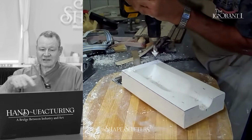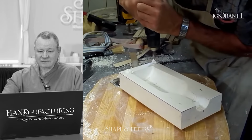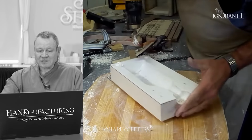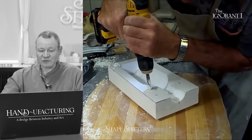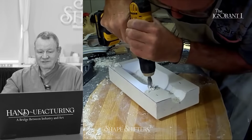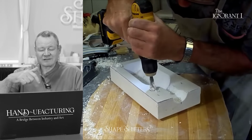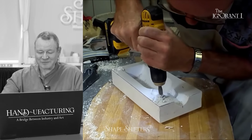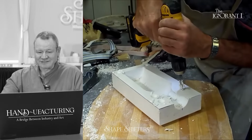Oh, he's cutting counterclockwise. I don't know. It doesn't matter. It's not a tooth. It's just yeah, that is counterclockwise. On camera, maybe it's playing tricks on my brain, but I don't know.